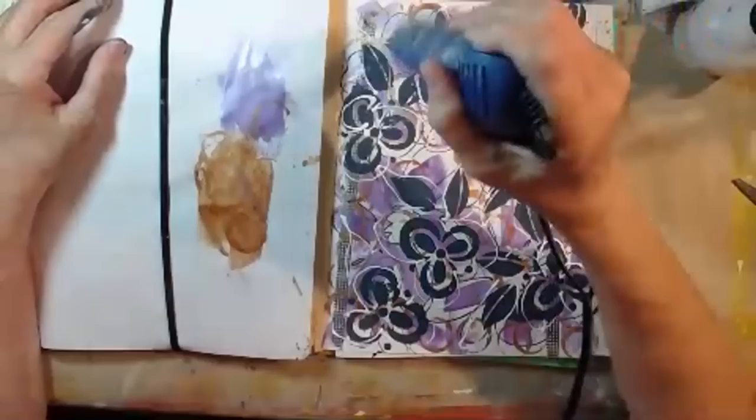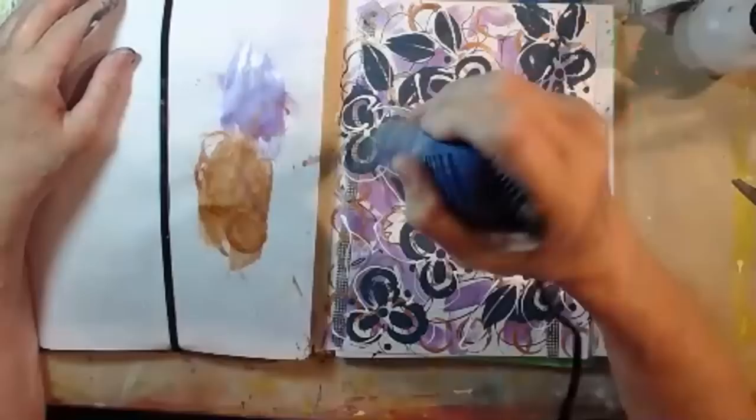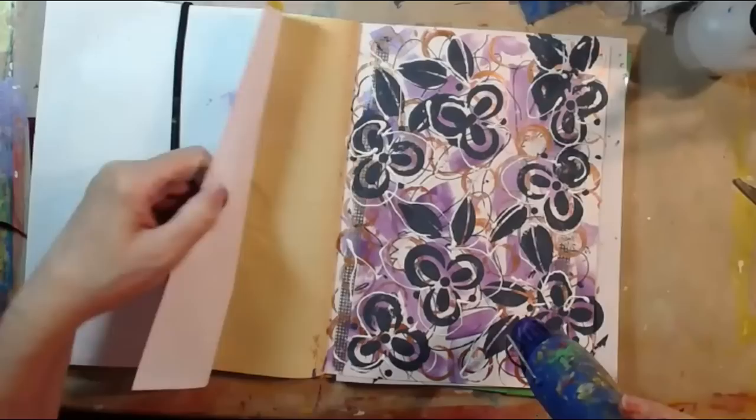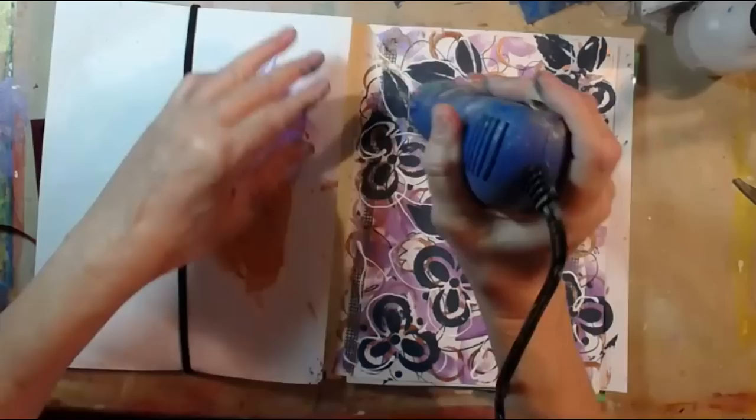My white fine line paint applicator is my curved lines. I'm pretty happy with this so far. Try to keep it in frame for you. This will be taken off. This is my palette over here. Of course, my hand is all gray.